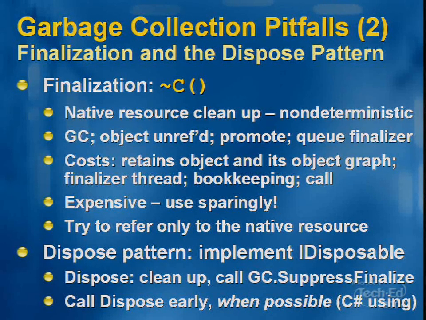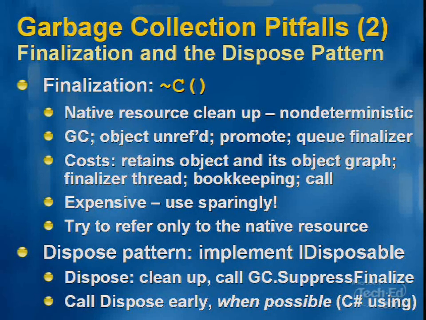The worst thing about promoting the object into the next generation is any objects that it references, which are maybe also dead, also get promoted into the next generation. So the costs of having a finalizable object can really add up. And so as I say here, it's an expensive facility and you should use it sparingly. If you have an object with a finalizer, there shouldn't be anything else to the object. You shouldn't hold a lot of other object reference fields and so forth. It's probably profitable to split that object into a managed object that doesn't have a finalizer and an object with a finalizer that just holds that native resource.